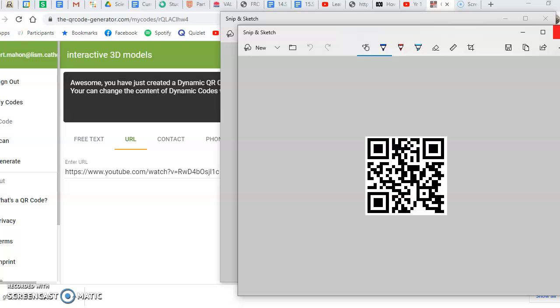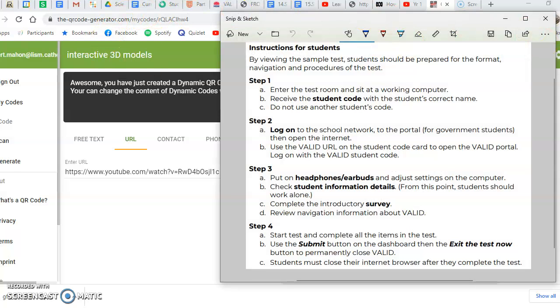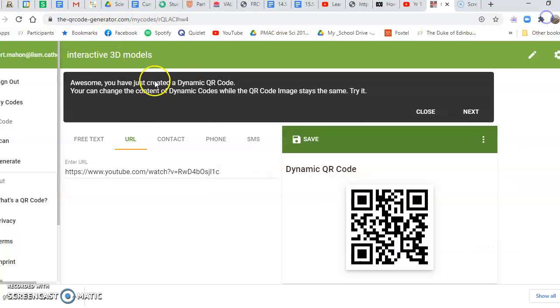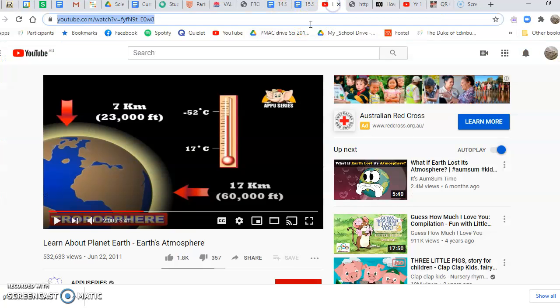The other thing with this website, these are dynamic QR codes. So if I want to change that link, if for example a video goes down on YouTube, or my link no longer works, I might decide, righto, I now want to link it to this video here. For example, this is a video I was watching with my Year 7s.